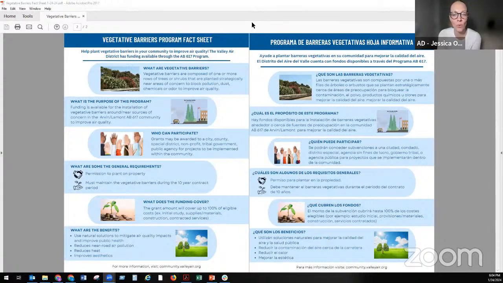One of the great suggestions that we heard was to create a program fact sheet that allows folks to understand the high-level 101, particularly about vegetative barriers. Dr. Ramos just mentioned, and we've heard a lot from you all about locations that make sense to plant a barrier, which can be composed of trees or shrubs that are strategically blocking pollution and improve air quality in places.